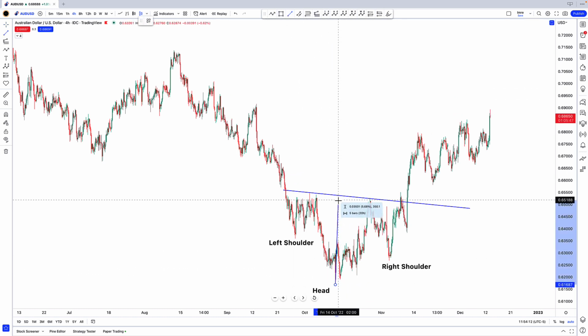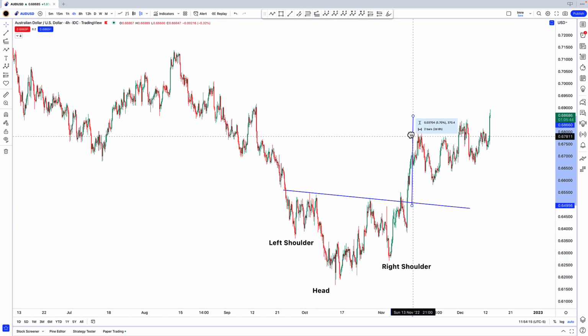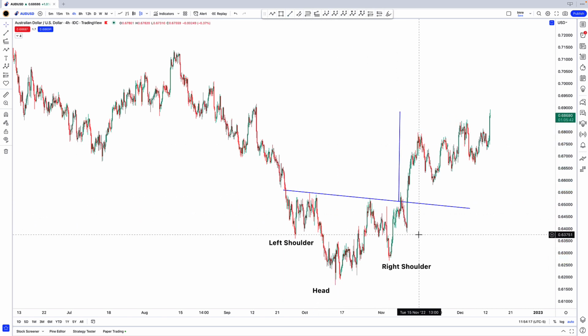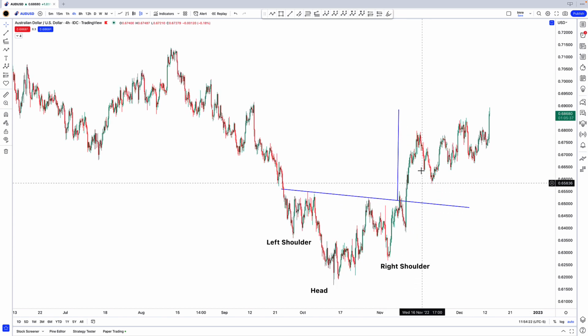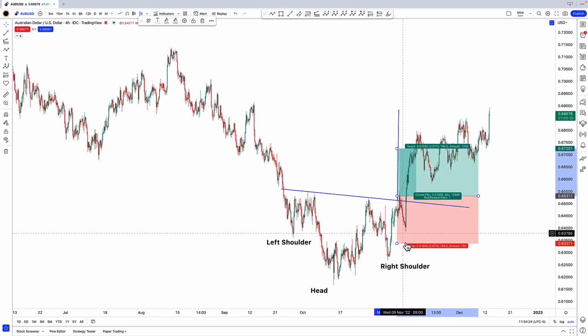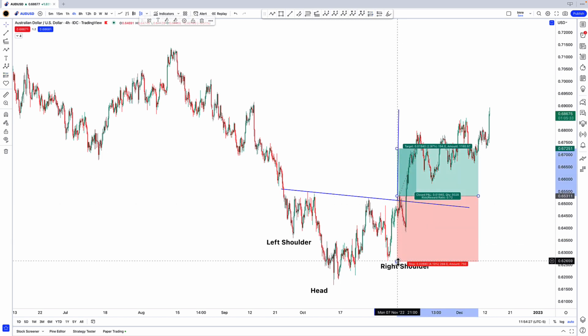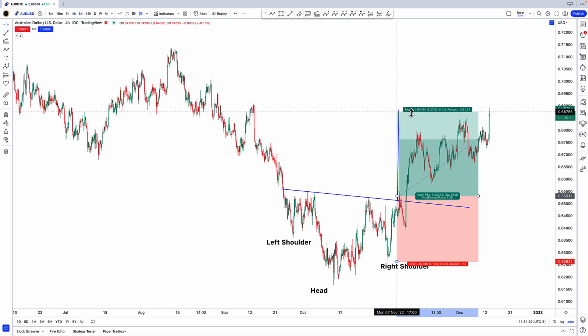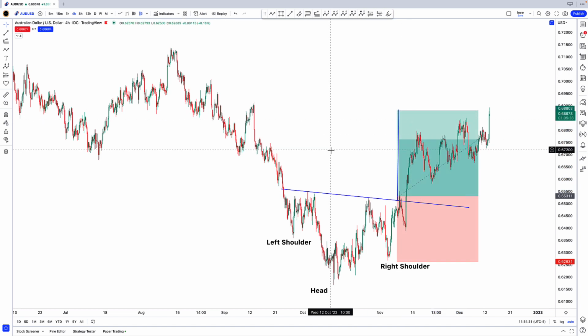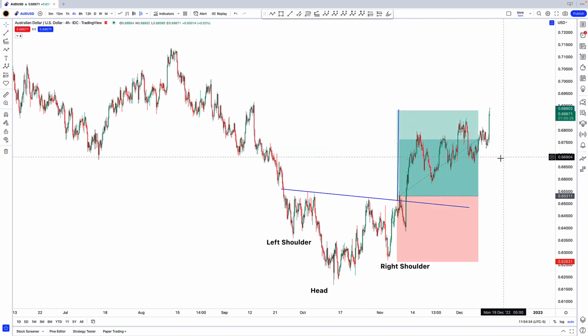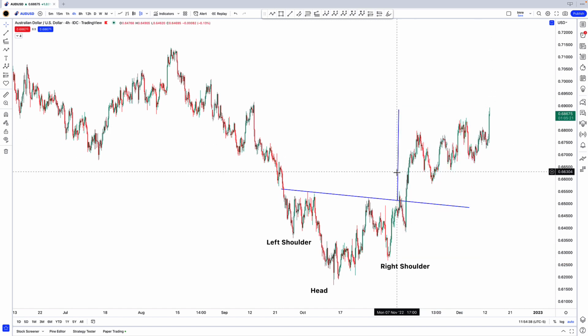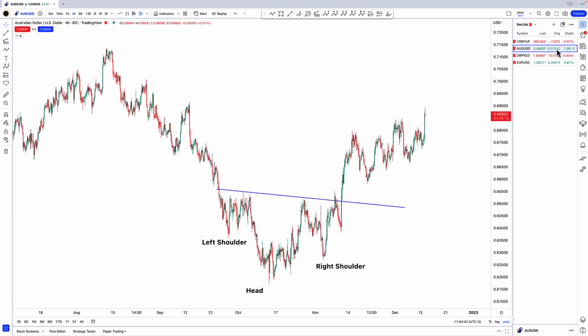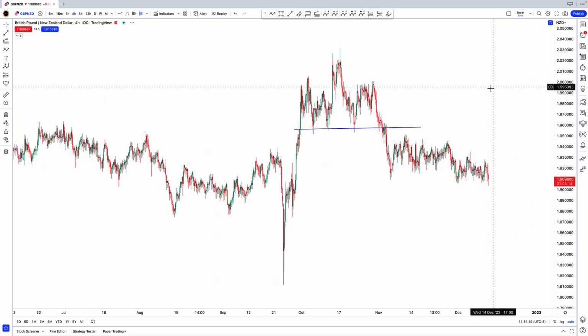We're going to take that same trend line and then lay that right above the breakout point of the head and shoulders pattern. So our trade would look something like this. We place our stop a few pips below that right shoulder, and we're taking our target to that neckline measurement. In this case, we would have met that minimum target today off the back of today's soft inflationary print.